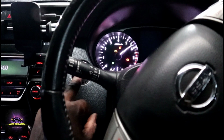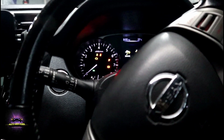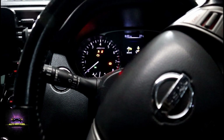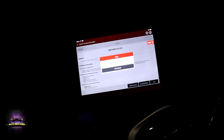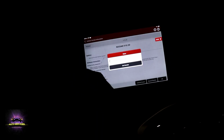It's long, and it's noticeable, because they weren't experiencing that before. So let's make this quick. I'm gonna pop the scan tool on this vehicle and see if we get some direction. I'm using the Tool Pro. This is a Nissan. I can do the auto VIN, but I already know what vehicle it is. This is a non-hybrid type, so let's see if we can go straight at the problem.